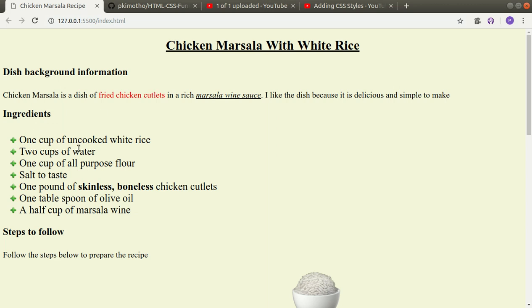And then you can see our unordered list. Instead of disks, we have our list type, which is images. This is an image of a plus sign. This is actually an image that I downloaded from the internet.